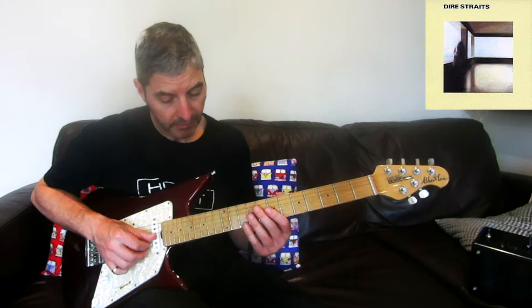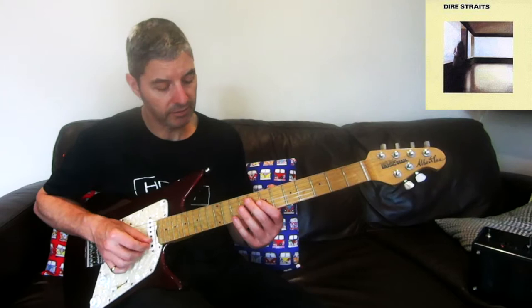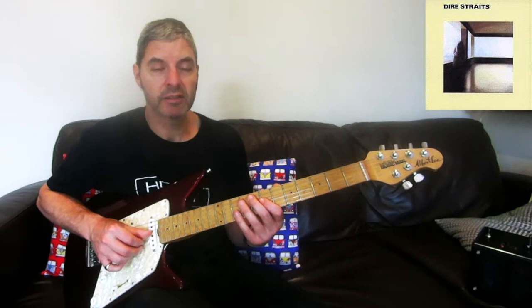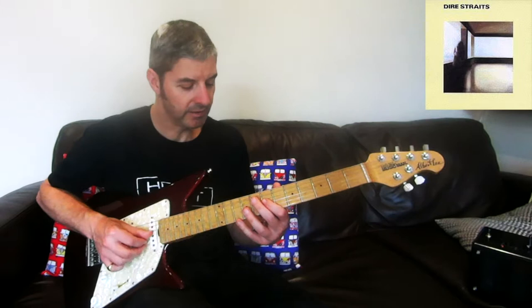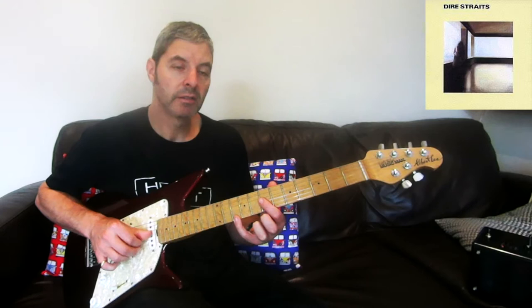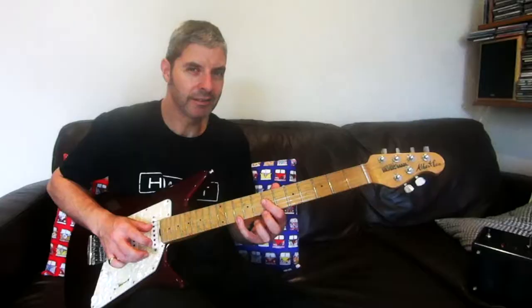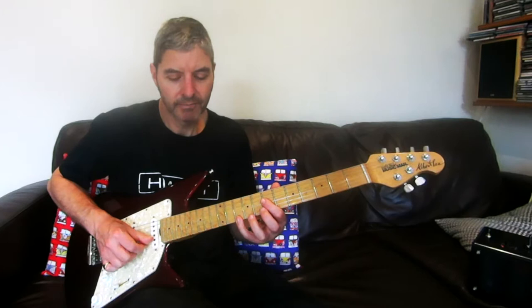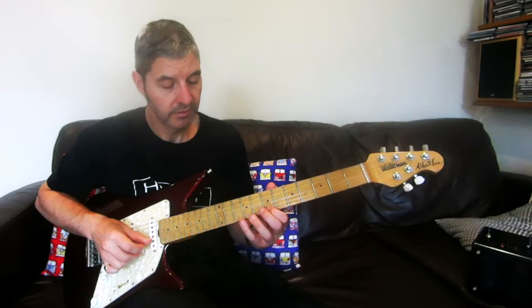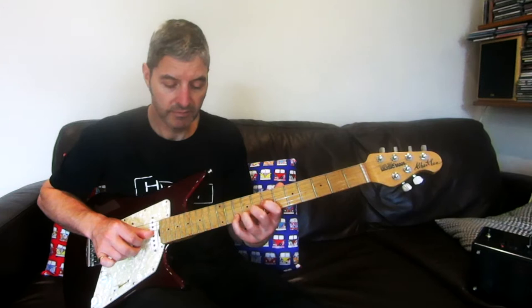Then there's another rake, and this is the same phrase that we started the song with — the same notes: 10, 9, 7, and then 10 on the second string. The difference is he doesn't do the pull-offs and he does a rake into that first note. I'd recommend: little finger on the 10 on the first string, hold the first finger very lightly on those two strings so they're muted, then do the right-hand thing with thumb and two fingers rolling — not individual movements. That's the most Knopfler-ish bit of the whole song probably.